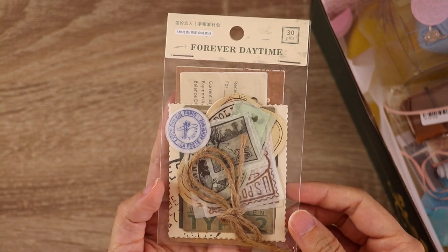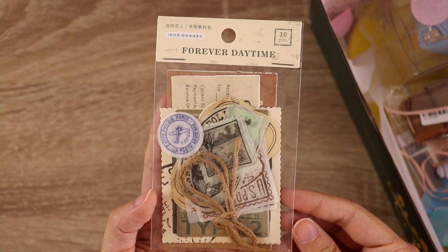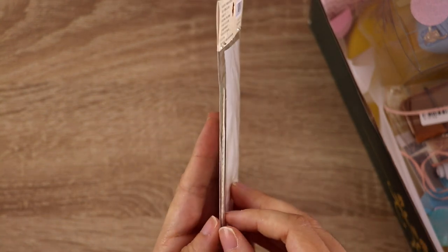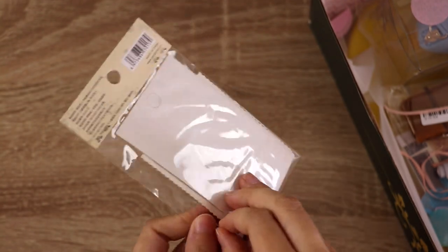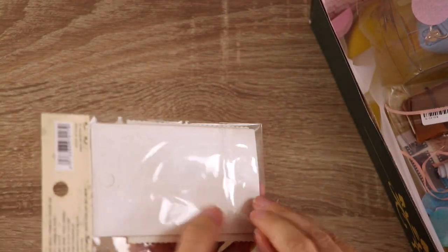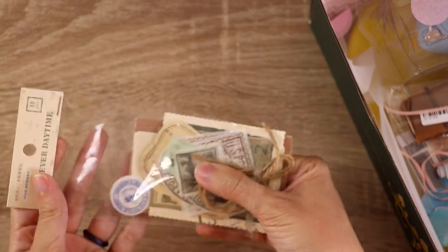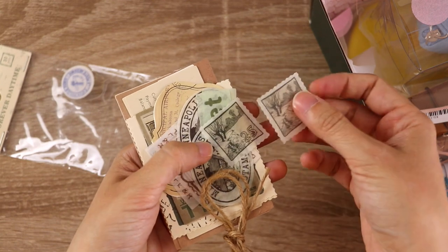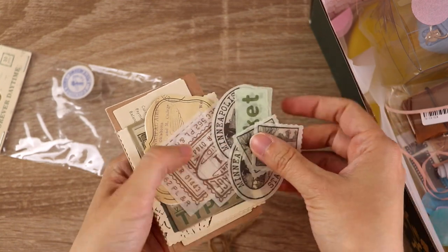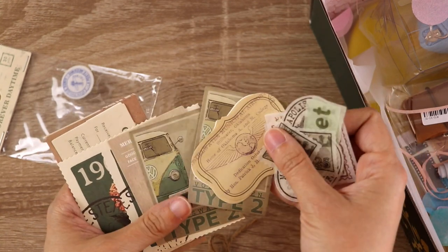The next category of items are scrapbooking papers, and I got a whole bunch — they are all really good quality. The last time, if you remember my previous Stationery Pal haul, I had a little bit of an issue with some of them turning out with a pixelated print, and I did let them know about that and they were looking into it. These ones I didn't have any problems with any of the prints — I'm opening them all up to show you, and none of them were pixelated, so I was very happy about that.